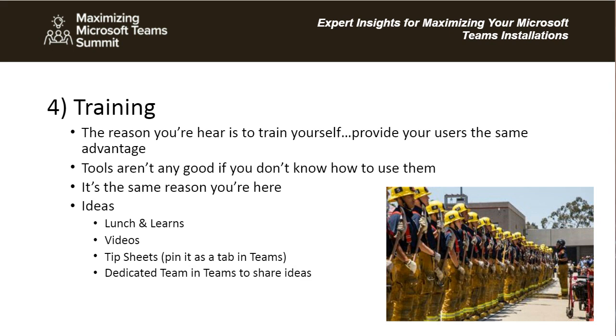Tools aren't any good. I put a picture of firefighters on here. What would happen if you took a bunch of firefighters, gave them all the tools that firefighters use, and expected them to effectively and efficiently fight a fire? They have absolutely no idea what to do. They don't know when they're supposed to use an axe to chop a hole in a roof to let smoke out, or when that's going to cause a massive influx of oxygen and make the fire worse. Where are they supposed to spray the hose if there's a fire?